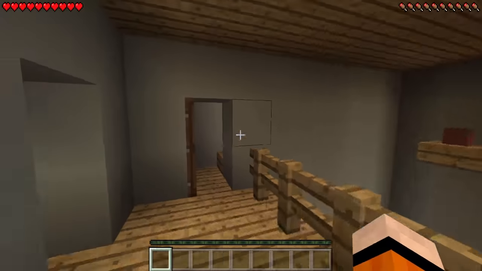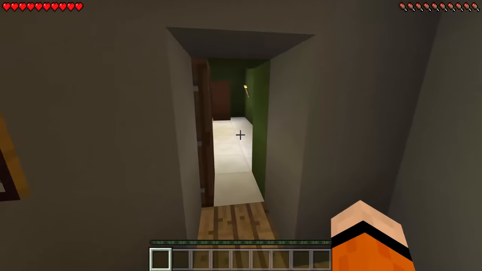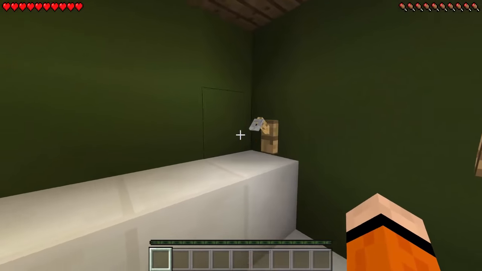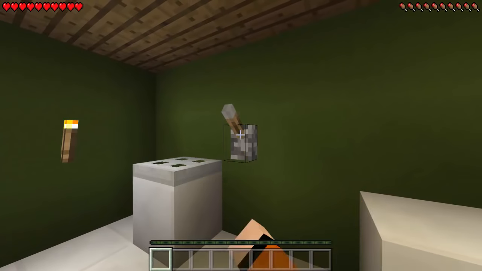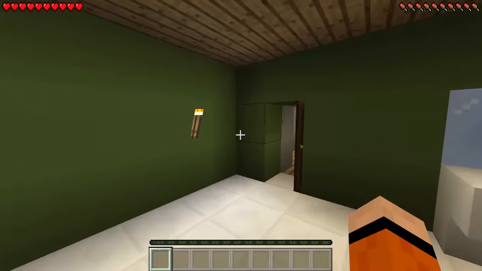Is that like an armor stand? That was an armor stand, but. Okay. We didn't check this room yet. Okay. What is this? A tripwire? Oh wow, I don't think I was supposed to break that. But what does this do? That just does that. Okay, so nothing there, nothing there.